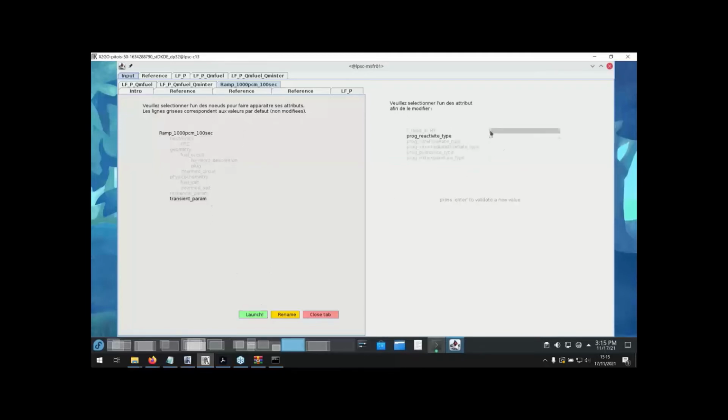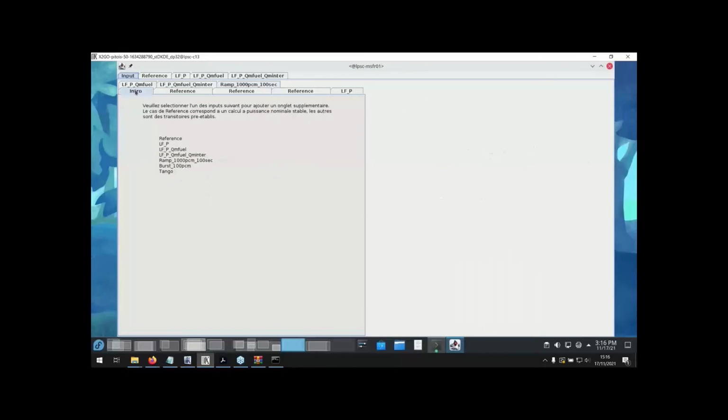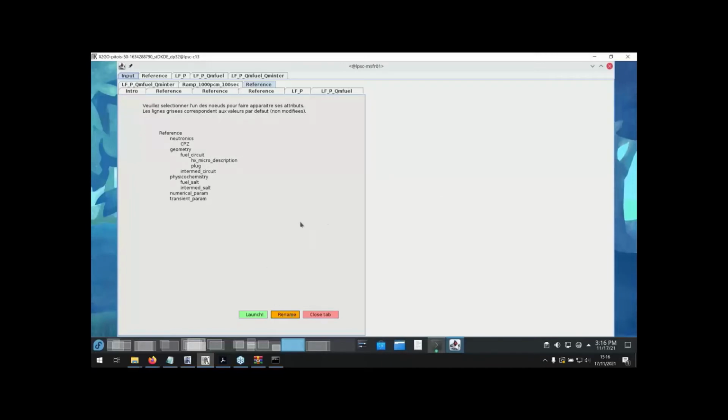So once again, by modifying the reactivity here, you can change one value. Just to explain that, it's important to press enter after modifying a value. That's a command. I will show you this example by modifying directly. For instance, you choose reference, and you can rename the scenario, say, test, because I have lots of imagination.